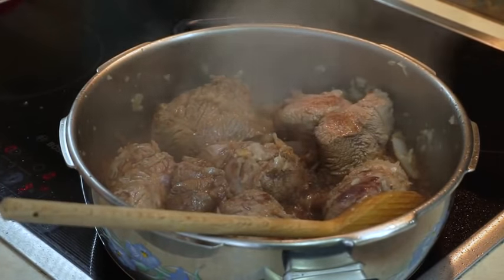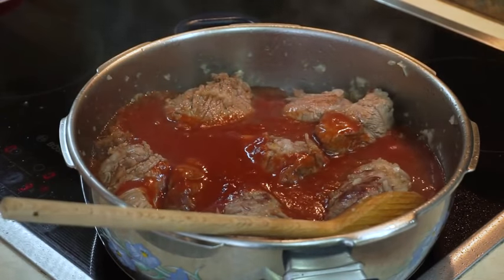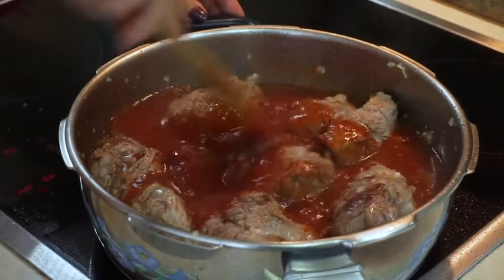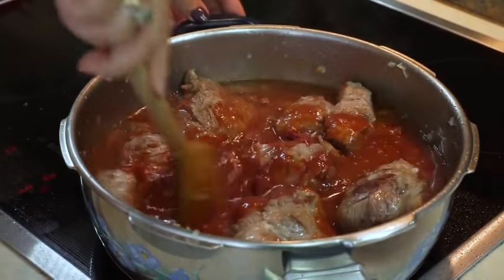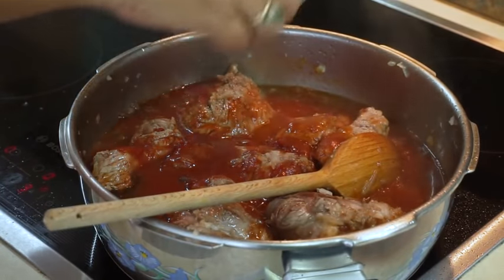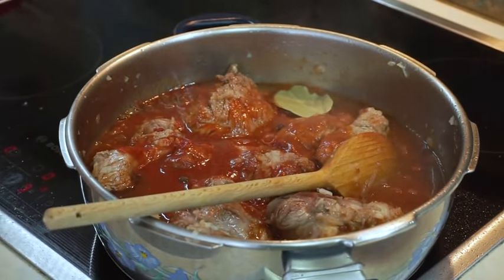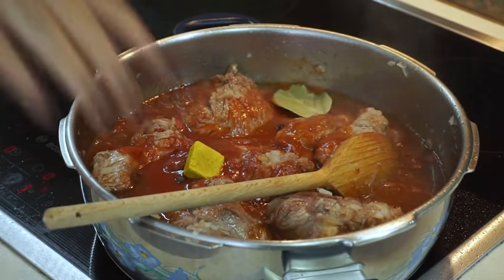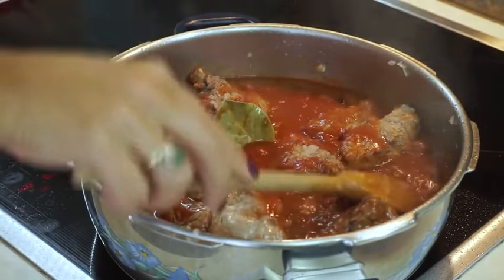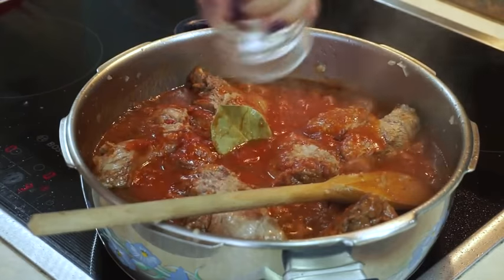At this stage we can add the tomato puree — half a liter of tomato puree. We will add the tomato paste and stir. Add the pimentos, add the bay leaves, add the vegetable stock. We might need to add a bit of water to help our stew cook. At this stage we're going to add salt and pepper.